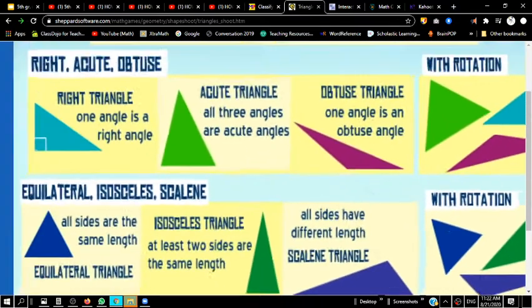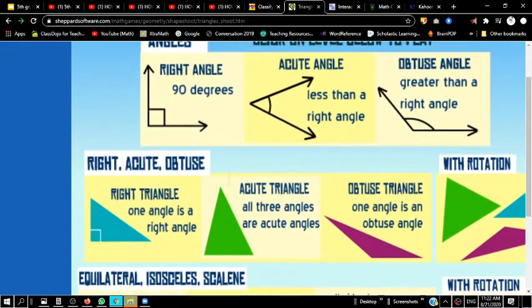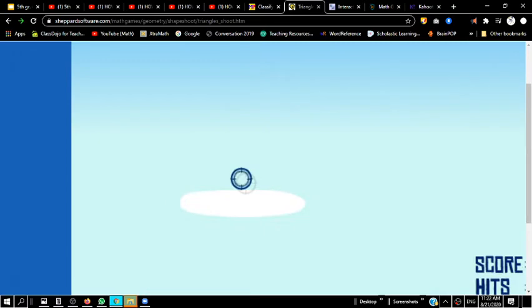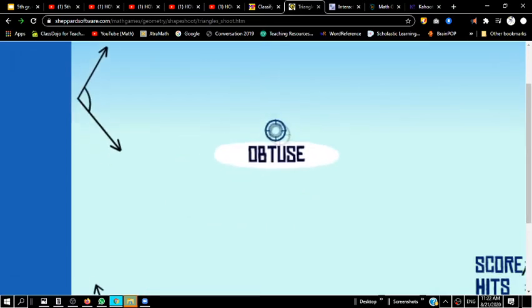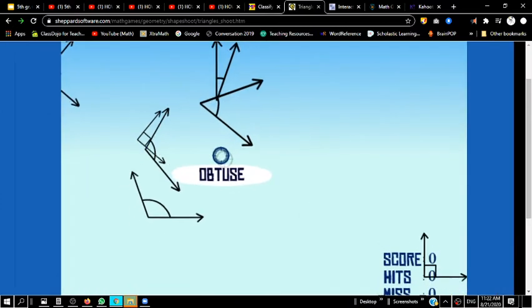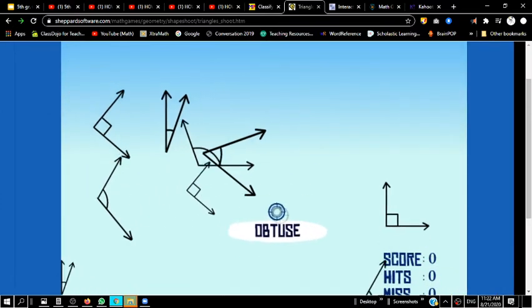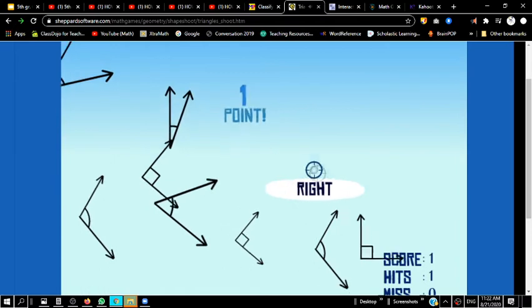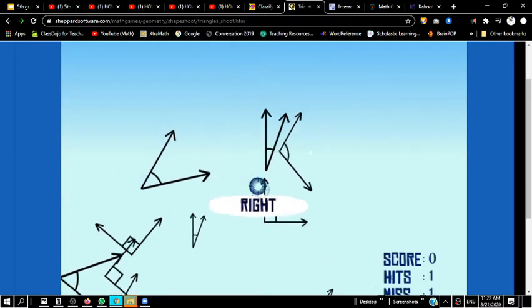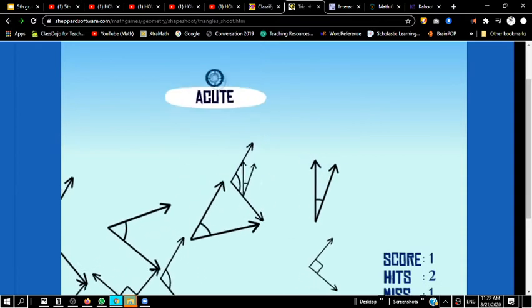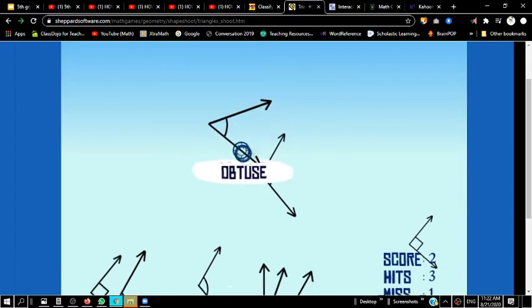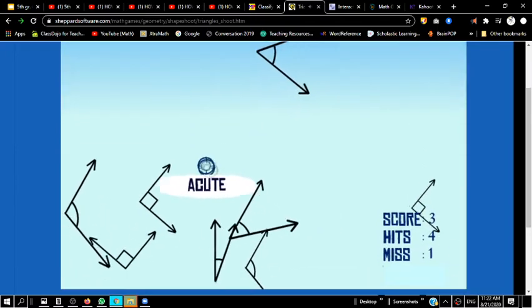What we're going to do is play this game so we can recognize the different types of triangles. Let's try first with our angles. Let's try to find a triangle that is considered obtuse, or I'm sorry, an angle that's considered obtuse. Remember, that's larger than 90 degrees. Here's one, here's another. Oh, apparently, okay, now we're going to a right triangle. An acute angle would be smaller than 90 degrees. There's one. Obtuse is larger than 90 degrees.